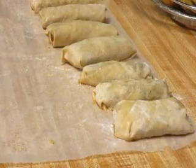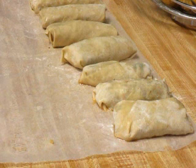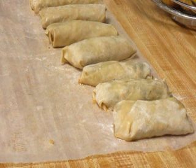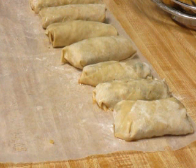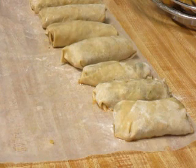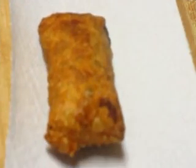One thing I want to tell you: you don't want a lot of liquid in your meat mixture. I think I had that issue because I rinsed my cabbage, which I probably didn't need to do. They say pre-washed but I always rinse mine, and that's probably what caused the problem.